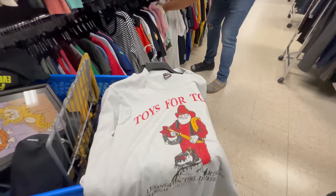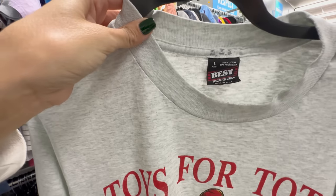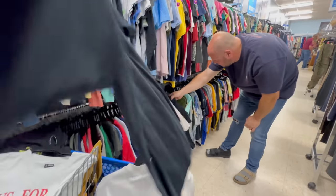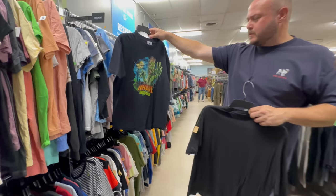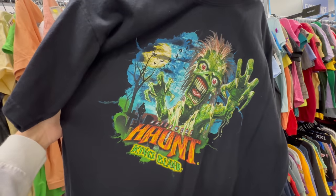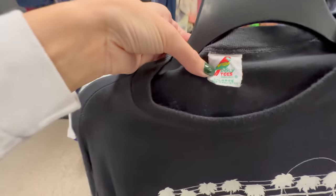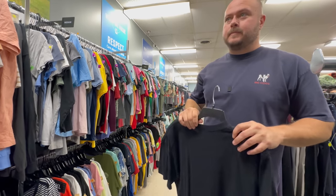It was definitely quality but we got some other shirts. Let's go see what else. Matt looks like he's pulling out some cool vintage t-shirts — this is like a Toys for Tots from the Lexington Fire Department, super cool and very vintage. Since the shirts are only a dollar 99, we're going to grab some of these. What's Amphibious Outfitters? I don't know — 'Slay the Dragon' on the back! There's a Halloween Haunt, King's Island Haunt — that's probably a goodie. And then there's this one, single-stitch Hawaii, made in Pakistan.